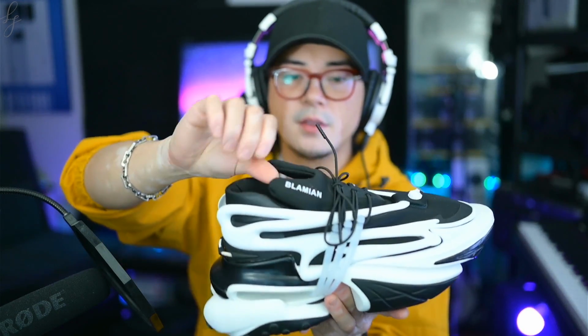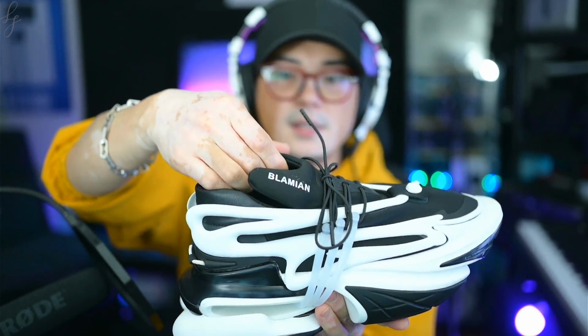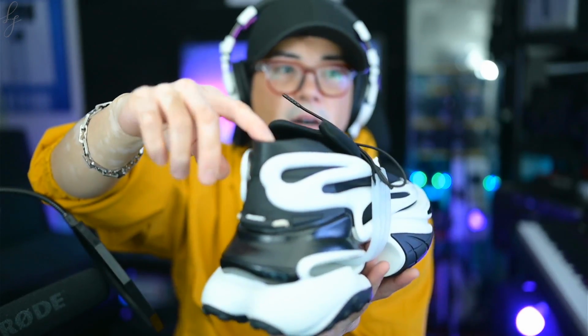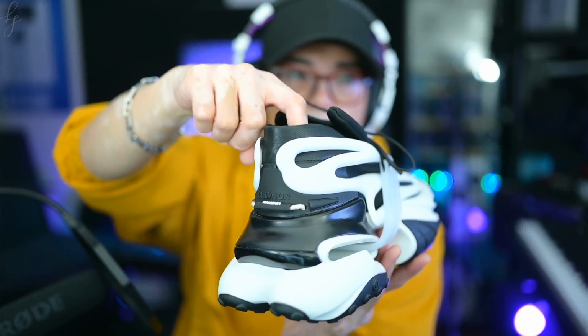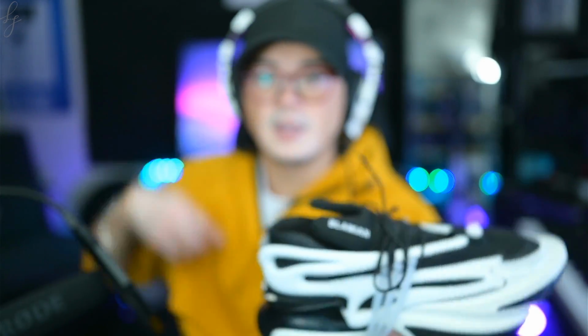So just to talk about the upper, guys, this is a pretty plush feeling tongue. It's actually quite nice and soft to the touch. I had a feeling this heel cup was going to be a little bit more plush, but it's got some padding in there inside for comfort.